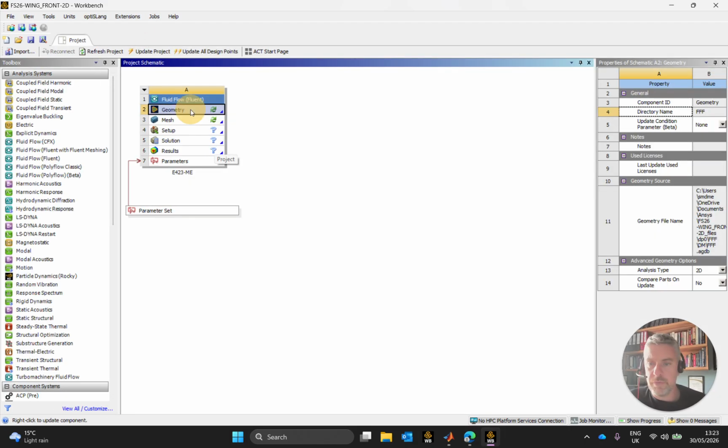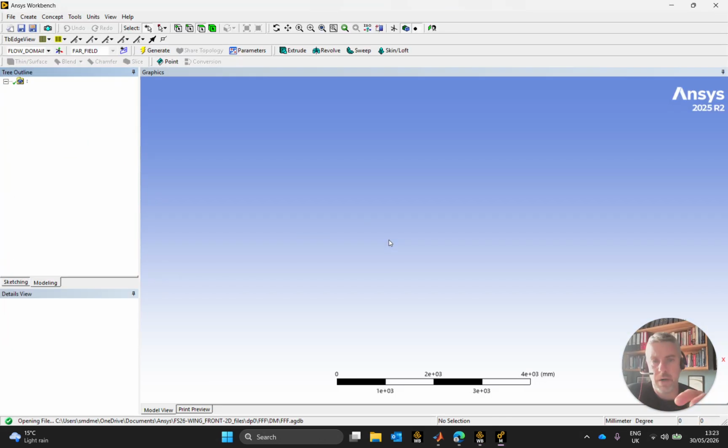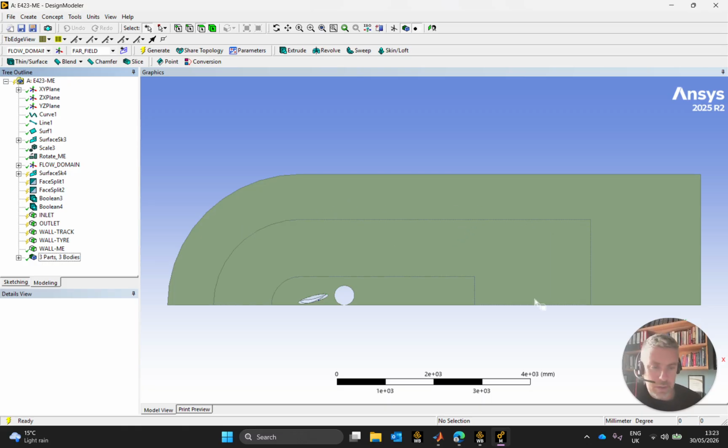Now the other thing that I thought of in my geometry that I will change. I was thinking about it after the way we split up our flow domain. Obviously, I have one big surface here, and one big surface, and that big surface has had face split operations done on it. So it's the same surface. I've just split the face of the surface. So there should be no problem, because it is the same surface, of different meshing at these interfaces lining up, and going node to node effectively.